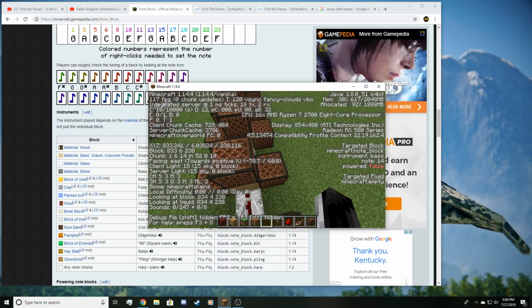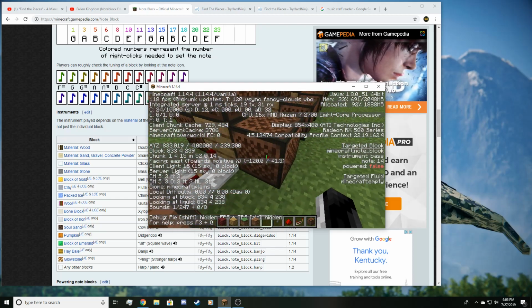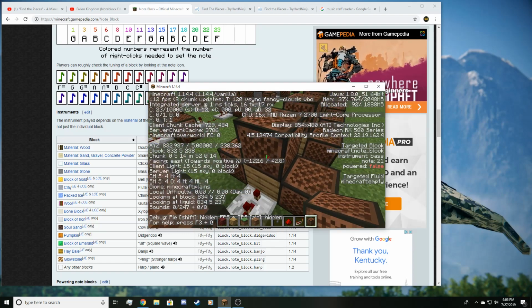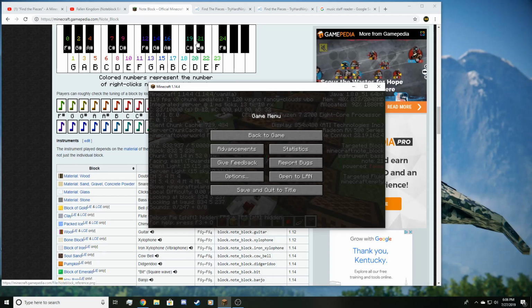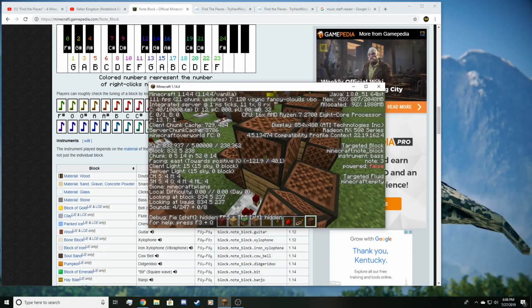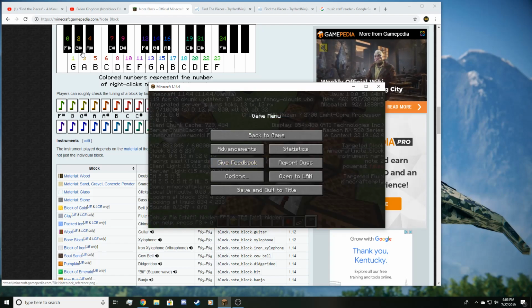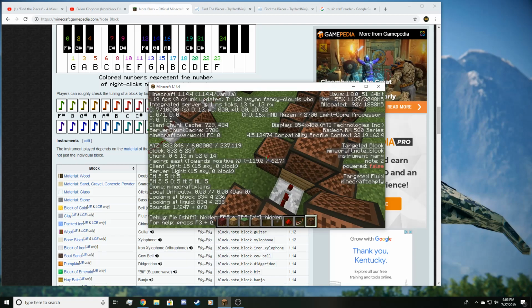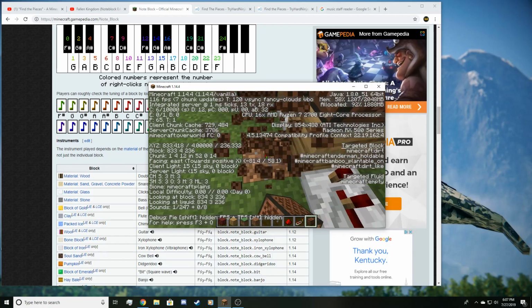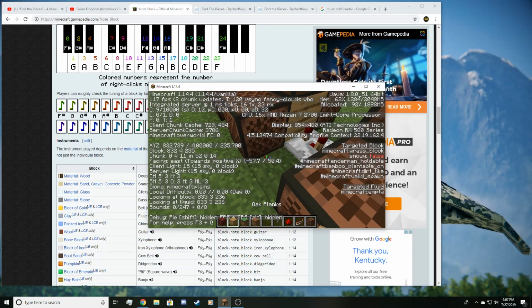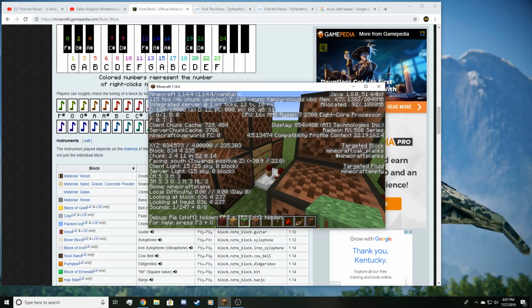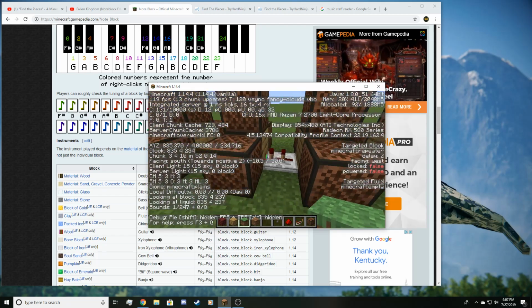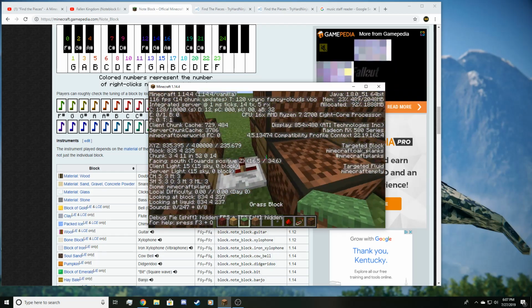But let's see. Starting here, the 14 can go down to 2, and then the 21, looking up here, 21 can go down to 9, and then the 2 on a dirt block, which is the 2 right above F3, can go down to the 2, which would, now this is F3 on a wood block. The next A is 14. So this will be 14. 14, like I said. And then we'll replace that with wood. And then I'll do the same for this one, delete the others, and clone like the last one. So 14.